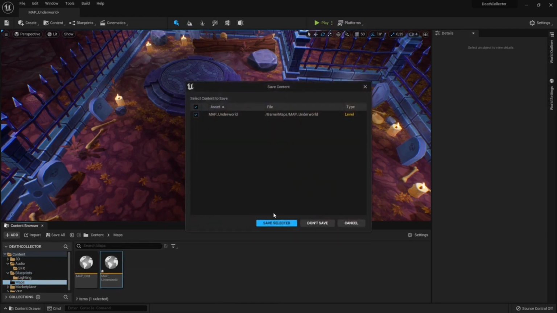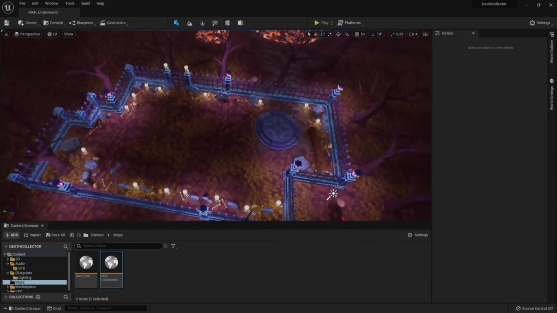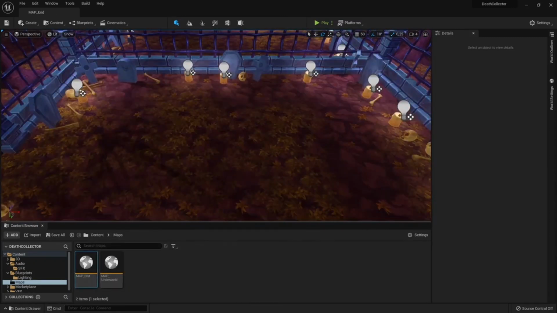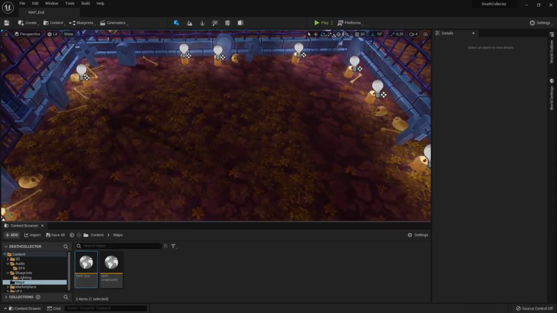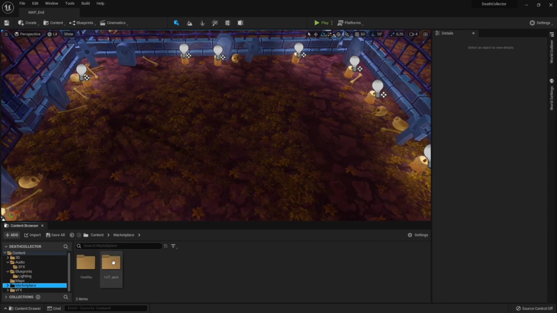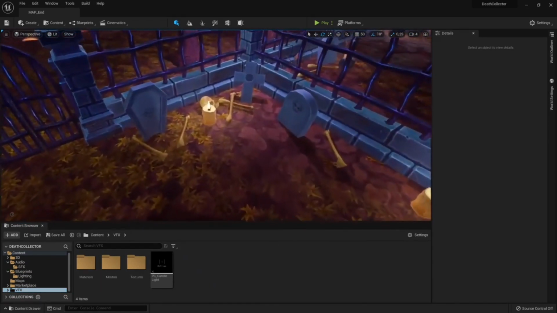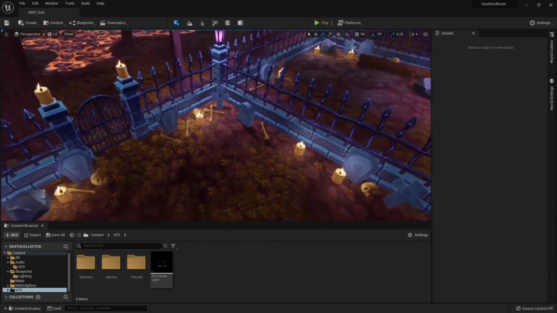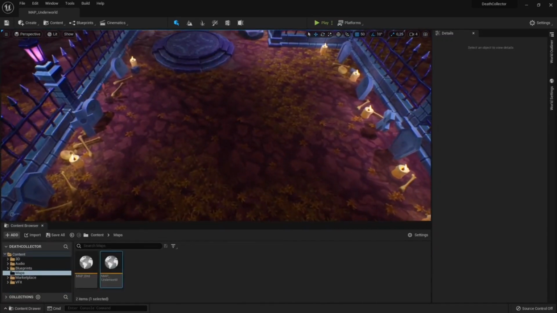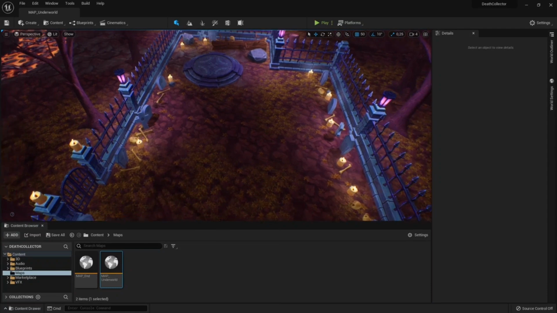We have the underworld map, which is this current map that we are in, and we have the end map, which is this map that we are in when we finish the game. And we have these marketplace assets, which are for free, and we have this candle visual effects, which is just this candle lighting.